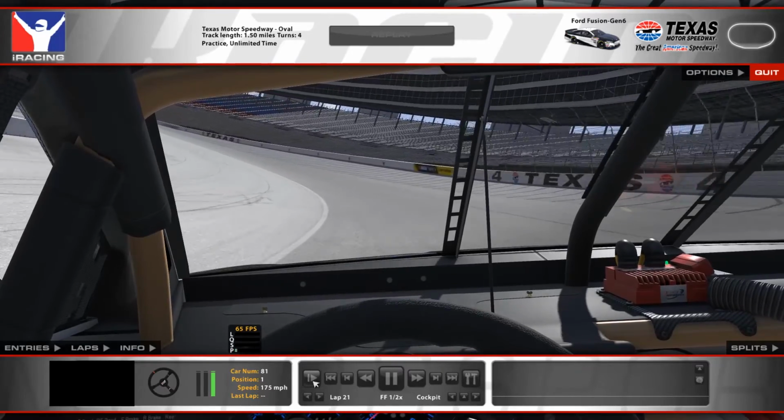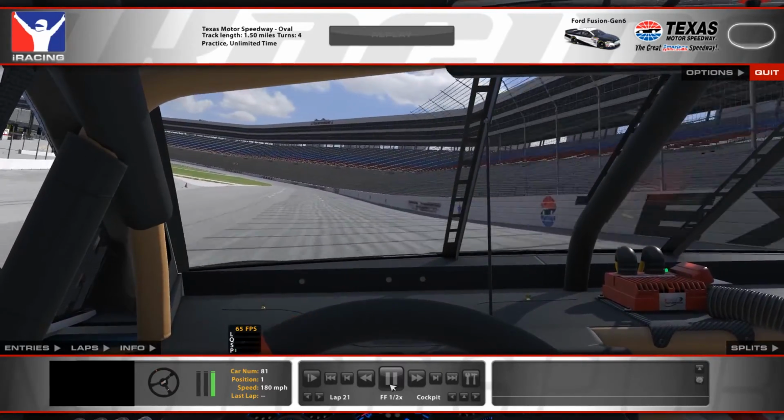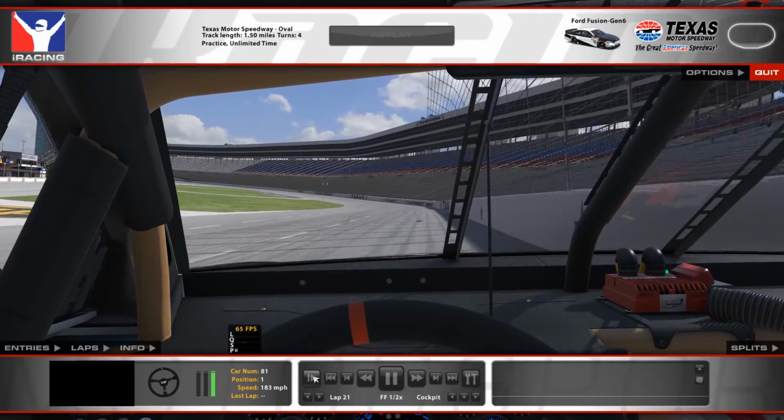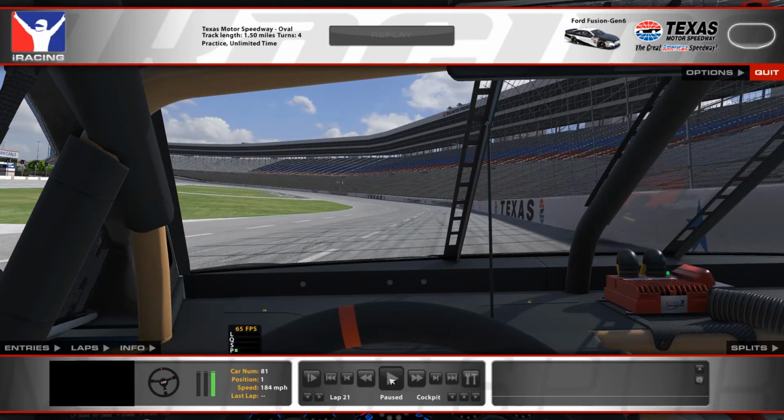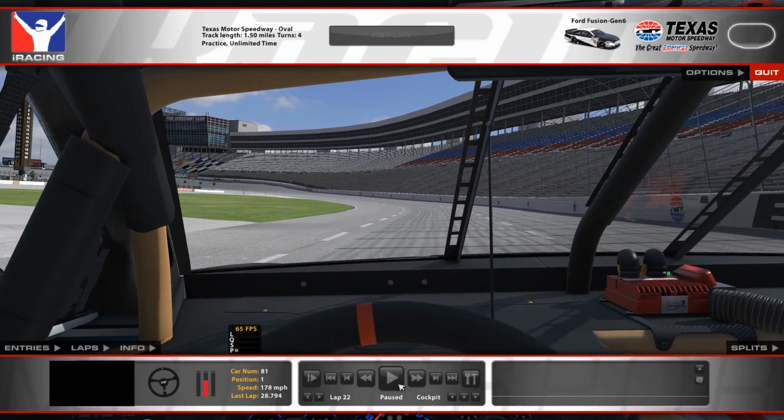And you've got to wrestle the thing out of the corner, or in this case, I took it a little bit too easy, so there's probably another tenth or two in there. And then you power onto the line. So that's what you get for a 28.794. Pretty sure there's room to improve with the fixed setup.